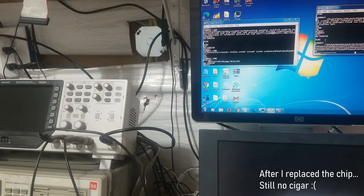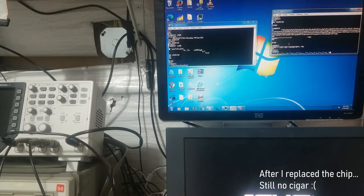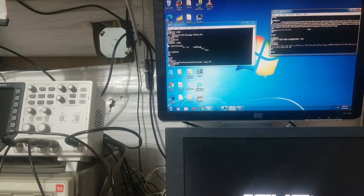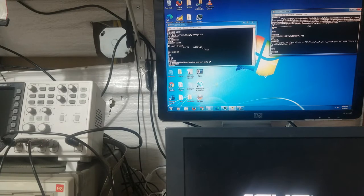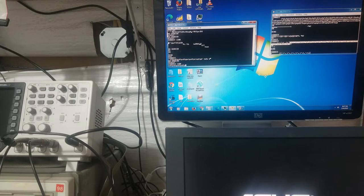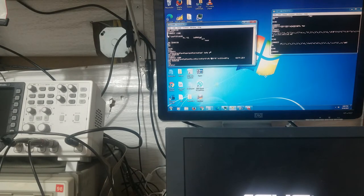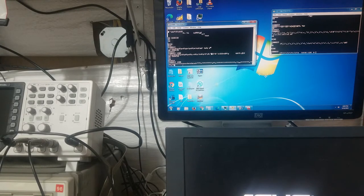If you watch to the end, sometimes you get bonus content like that. The smart modem - we should see a ring over here. Okay, apparently there's still a bit that's broken. It was literally just working. Let me check if that inverter gate went bad. It connected, but at a lower speed - again connecting at a lower speed. It just connected the right way, then I started recording and now it's not working. Slightly frustrating. Okay, it still connects at a lower speed, so something's still broken. It worked for a little bit and then it died - not really a good sign.